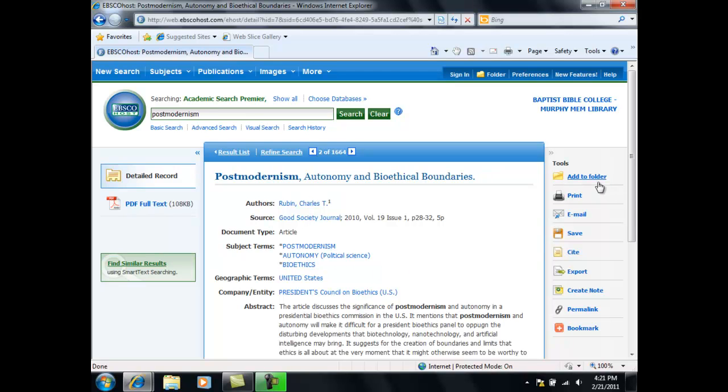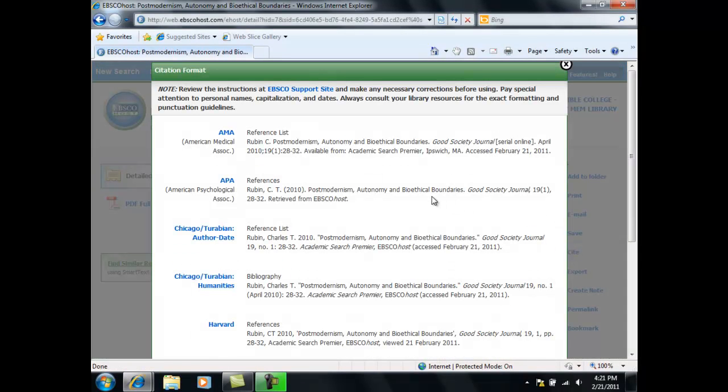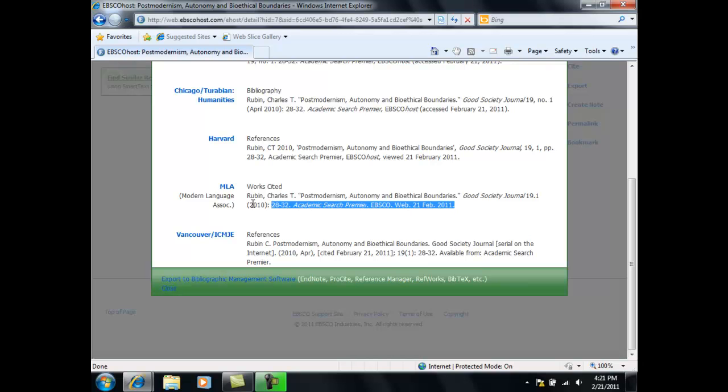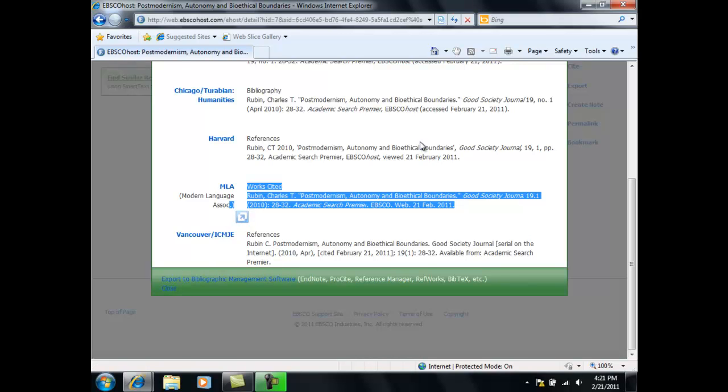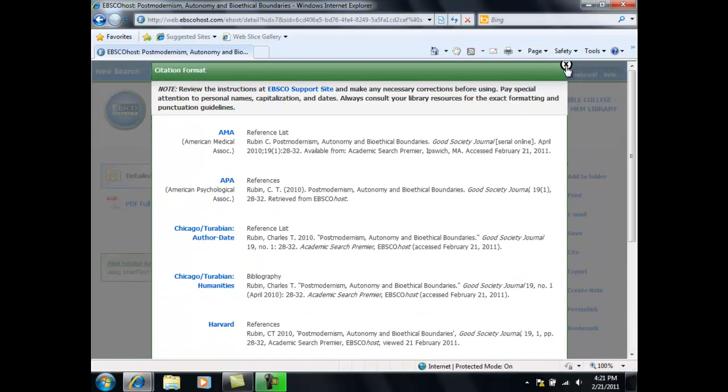Over on the right-hand side of the page, we have a series of icons. These allow us to print, email, or save this document: print off the full text copy, save a copy, or even email it to ourselves. And here there's another little feature. This is the cite icon. This is a very useful tool. It brings up the citation for this article in a variety of different style guides. Simply copying and pasting this, you can put this into your works cited list and you have the beginnings of a bibliography.